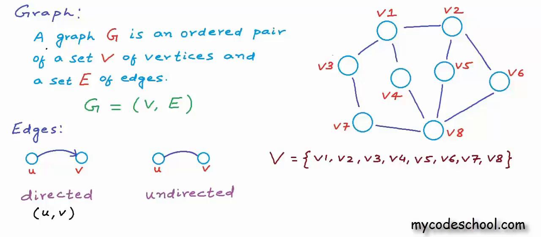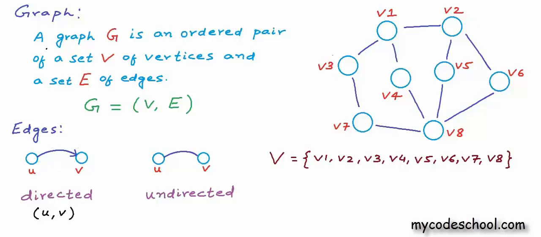If we want a path from V to U, we need to draw another directed edge here with V as origin and U as destination. And this edge can be represented as ordered pair VU. The upper one here is UV and the below one is VU. And they are not same.